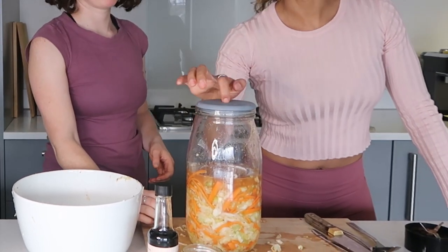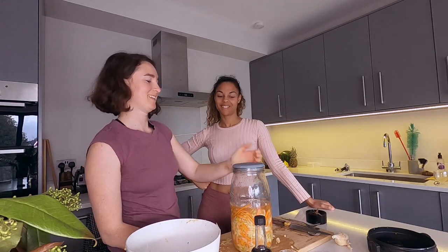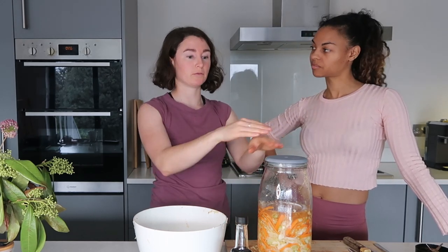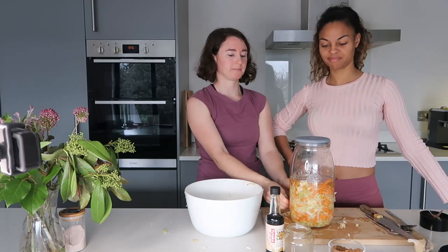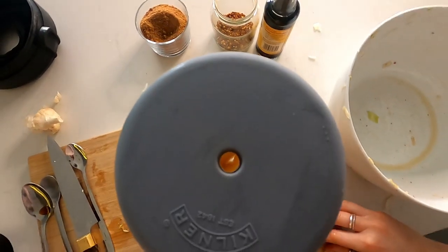What is this hole for? Oh yes, that's so that it can breathe. So the gases that are produced when it's fermenting can escape at a slow rate. You can also use a cheesecloth over the top and an elastic band around. That's what I was doing before we invested in this lovely Kilner jar. So just to show, that's the hole.